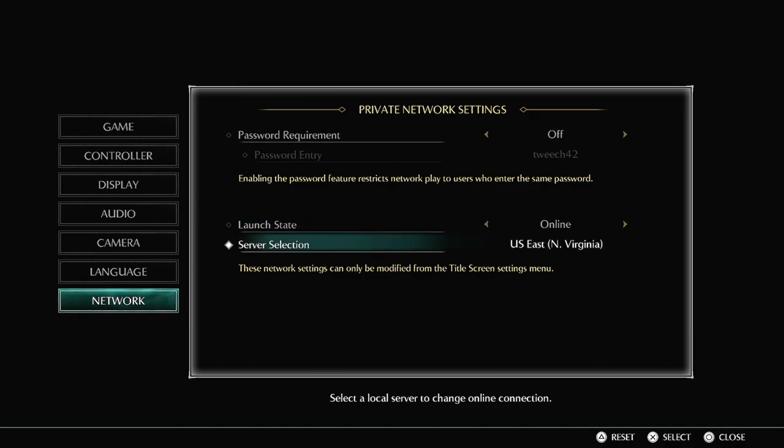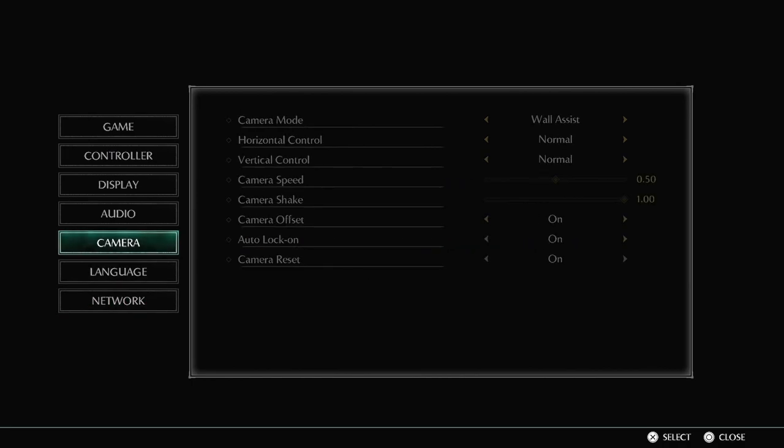And then the selection of your server. There is a default setting based on your configuration of your PlayStation, I believe. So whatever server is closest to you, it'll default to. But you could change that as well.